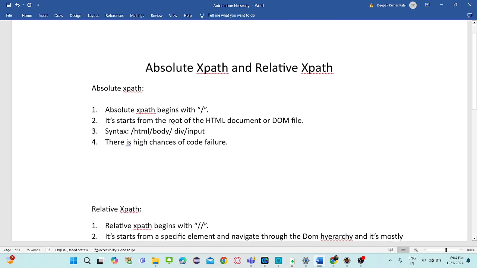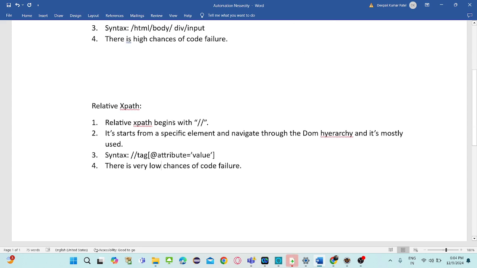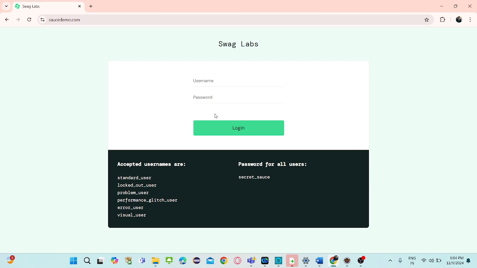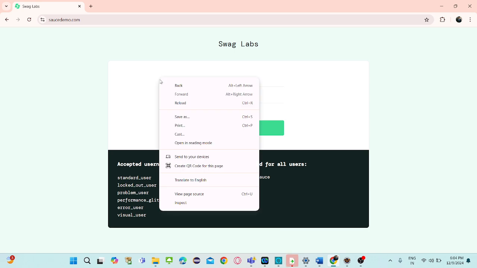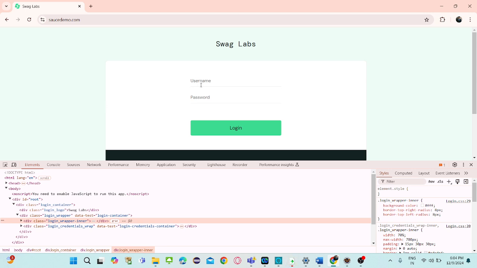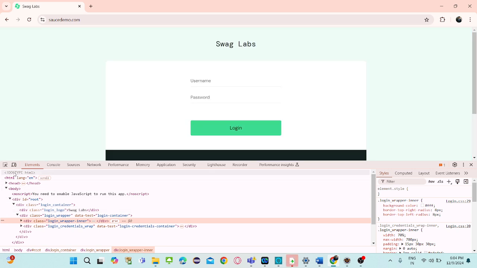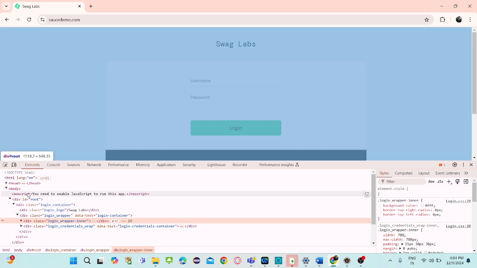Now I'm going to explain how we write it and how I can find it out. Just going to a dummy website, guys. As you know, to write the XPath you just right click and inspect the element. Suppose I'm going for the username; find the username element. For that, from parent to child, you just hover on it. See, first one is HTML, then body, then div here.